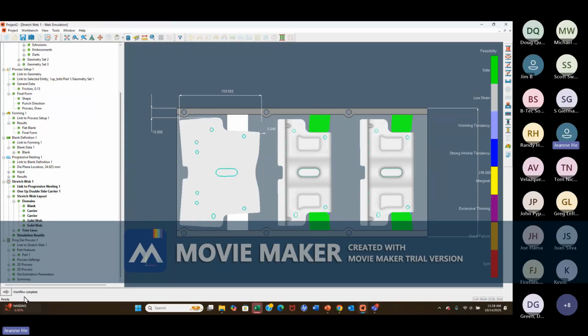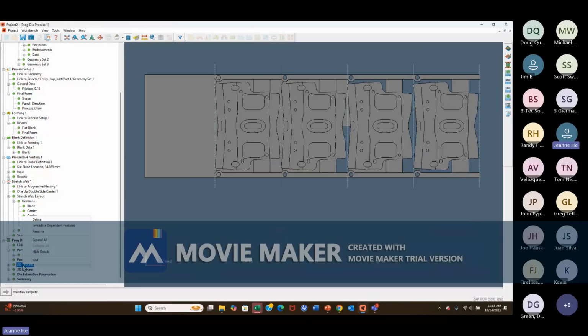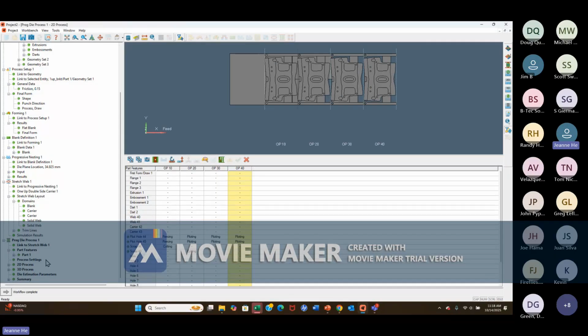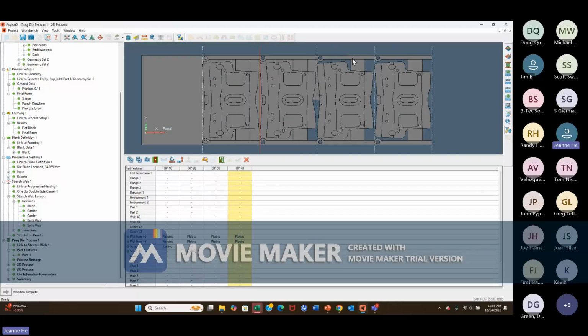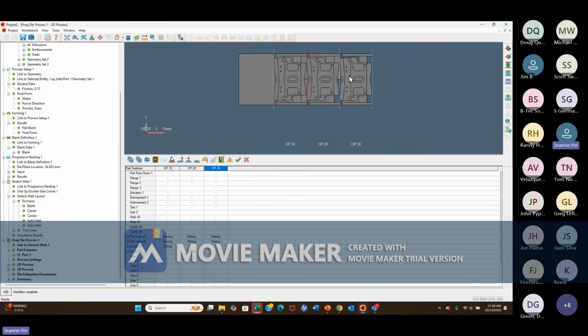Okay, and lastly, on the 2D process, I'm going to go back to 2D and then say edit. If you say, okay, I don't want 4 stations for the cutting, I'd like to cut it down. First, I don't need this idle station. We can just highlight it and then delete this station. And then for those scrap, you can say, okay, I'd like to cut them all one time.